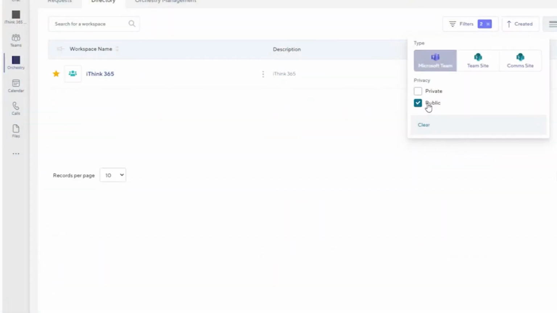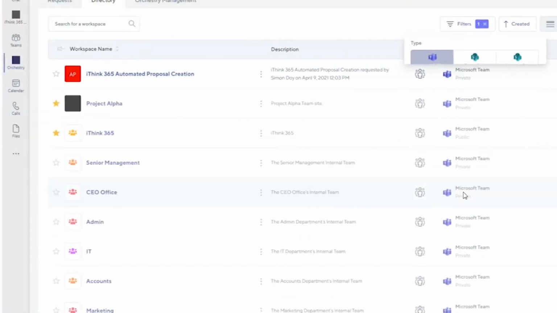So what do you get with the service? Well, you get a solid Microsoft Teams information architecture. You get your Microsoft Teams environment set up securely with teams for your department sites, your project areas, your social spaces. You get centralized directory management.